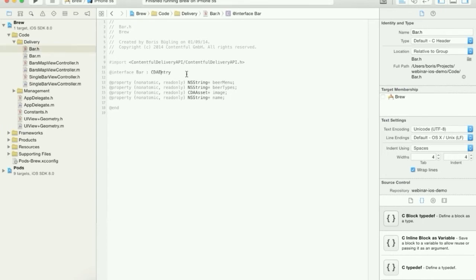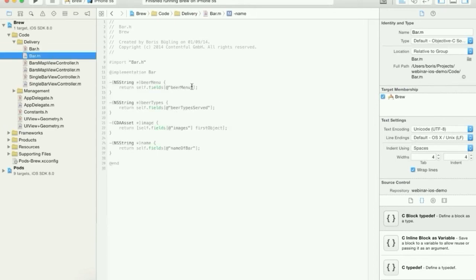which has to derive from CDA entry, which is a class corresponding with one entry on Contentful. And it allows us to have our own logic attached to our entries, or just to abstract a bit from our data model on Contentful. In this example, I use it to actually get to the individual fields.